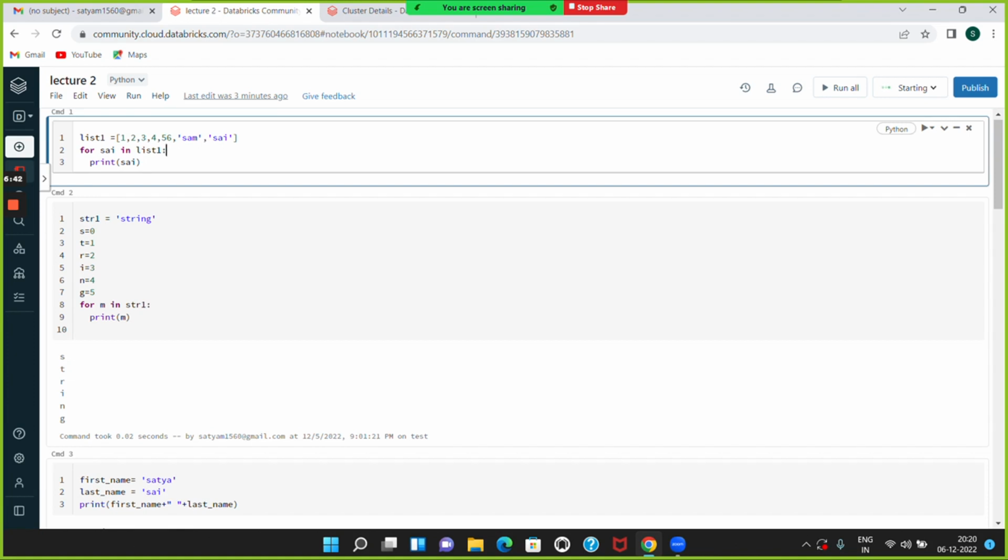Most of the time in real-time projects too, when you get the data, you will face scenarios where you have to filter this much data. For filtering and doing all those things, you always have to do some comparison. So that's why list and string are very important.